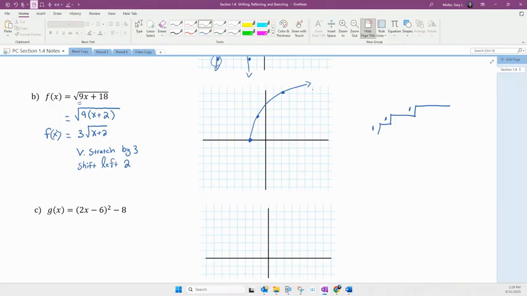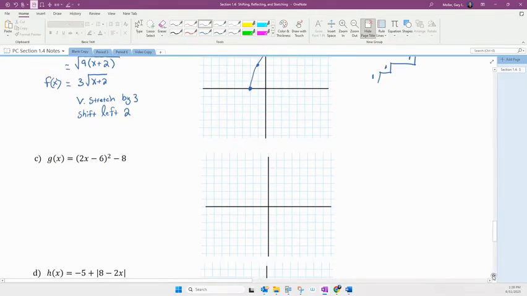All right, and this last, is it the last? Maybe it's not the last. Here we go. Same thing, the 2 in front messes it all up. So we're going to factor that 2 out, but be careful. That 2 that you factored out is just factored out of 2x minus 6. It is not factored out of the squared.